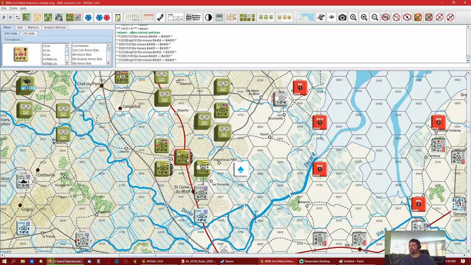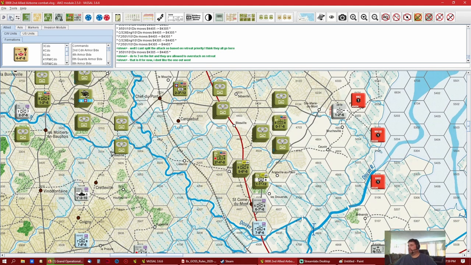So I looked up the rules because I was thinking about breaking up the retreat, but you cannot, so they all have to retreat back to there. And they retreat that direction because of the HQ. Okay, and I think that's it. So we go on to German movement.